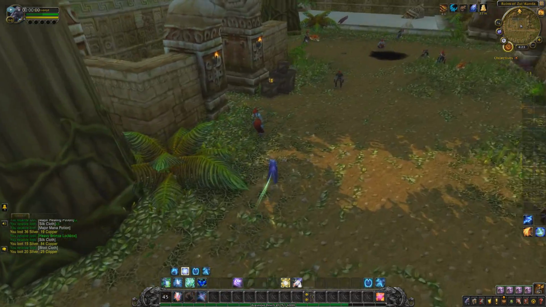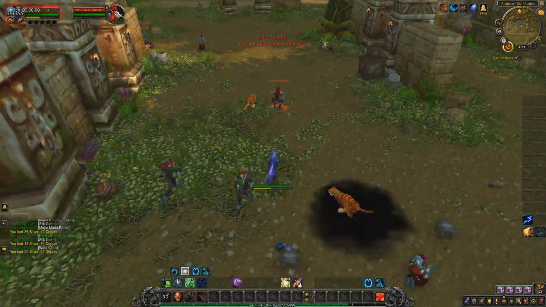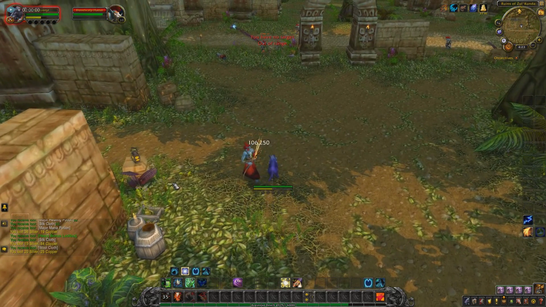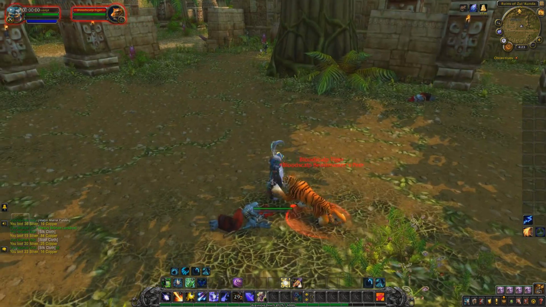Switch to cat form, pop that, and just run through. You're literally just doing this. Have your auto target on, whatever it is. And this farm should be super simple and quick for you. As you can see, I'm just running it super quick. And yeah. Now if you do have a group, I'll go ahead and show you where to place those people.